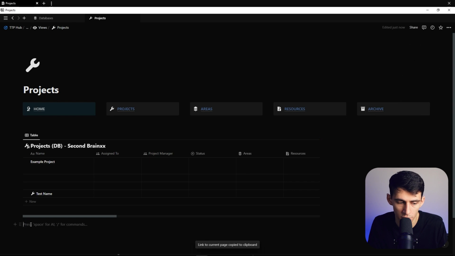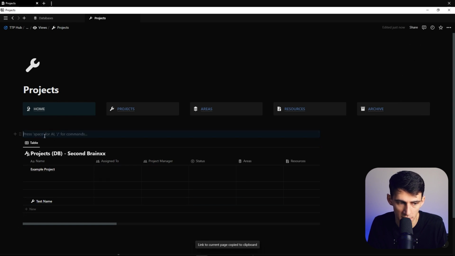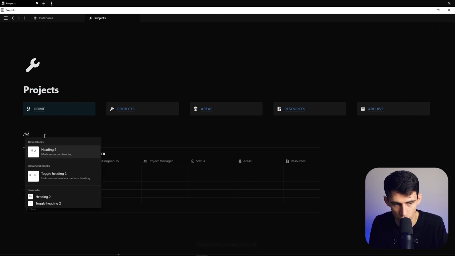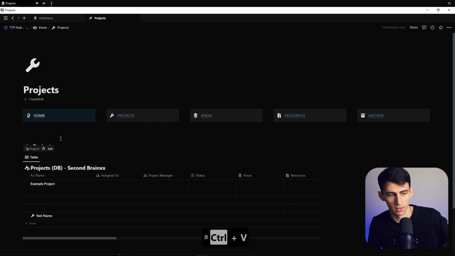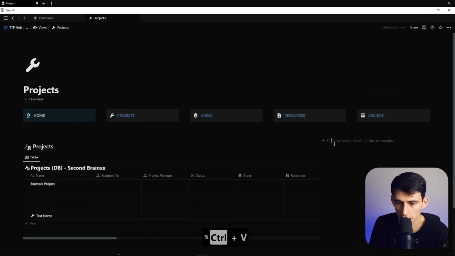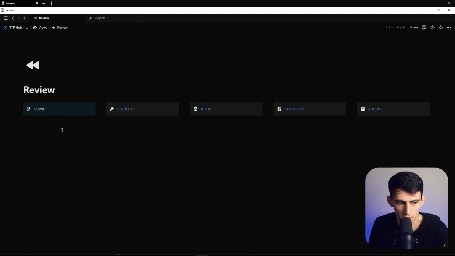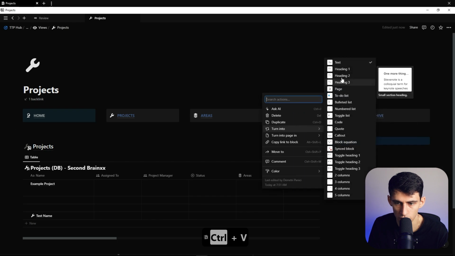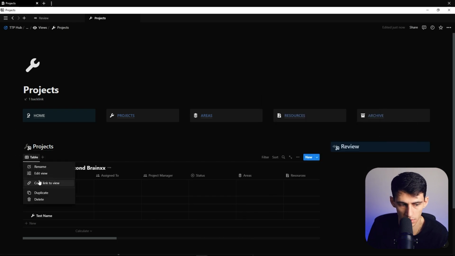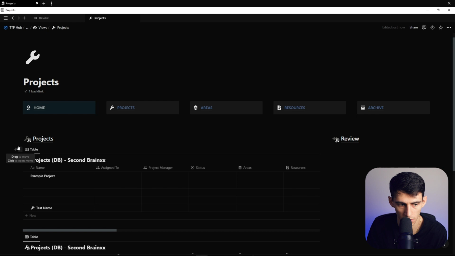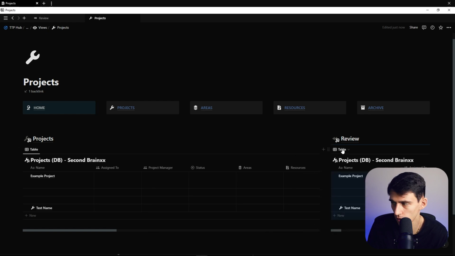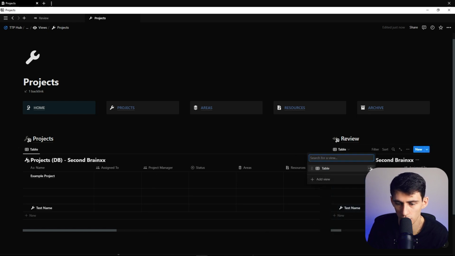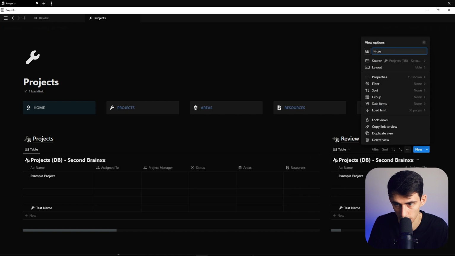And just like with what we're doing with this whole system, essentially paste a little /h2 mention so that it just looks a little pretty. And then another one I'm gonna do is snag the review page, copy the link to this, do the same h2 mention here. And I'm gonna duplicate this view really quick and make a little list view over here, which is essentially, I'm just gonna rename it to project inbox.